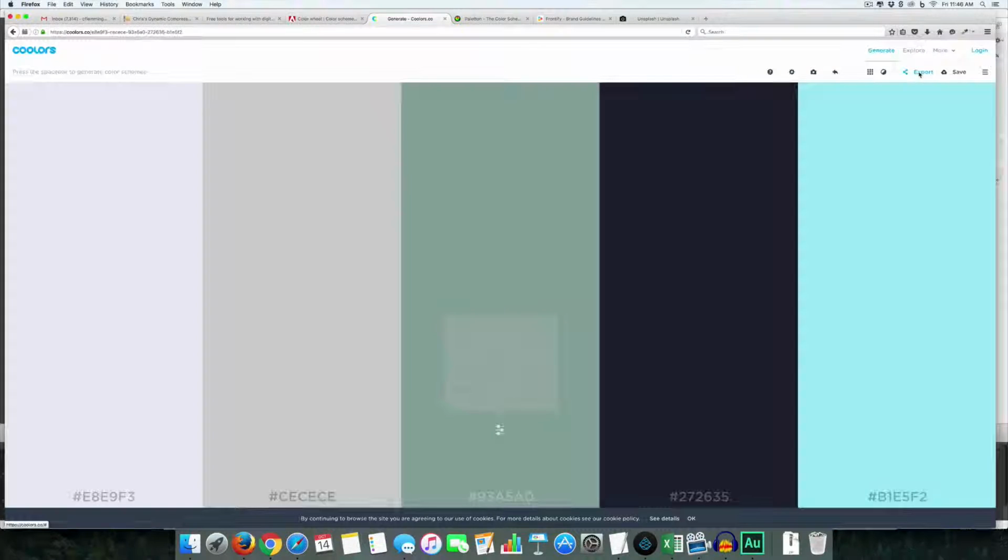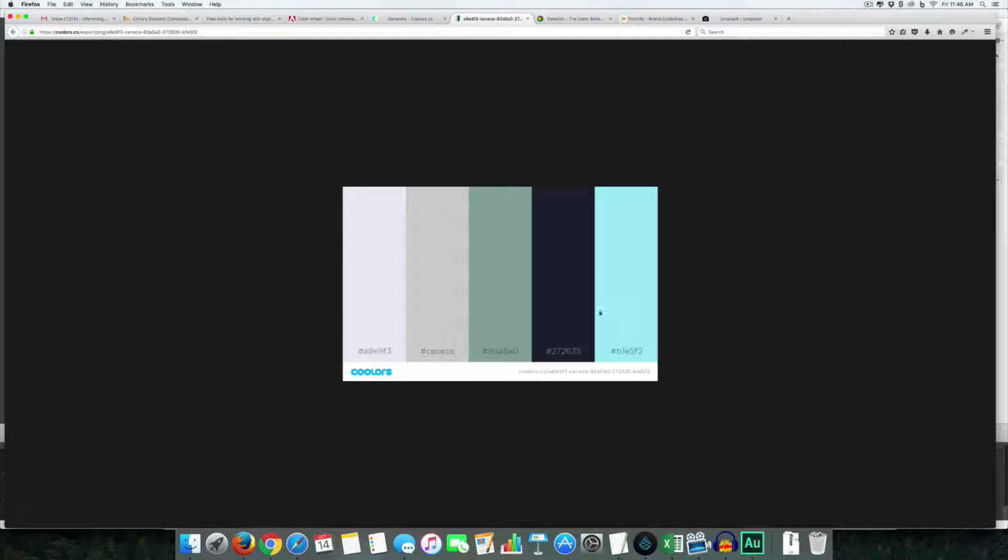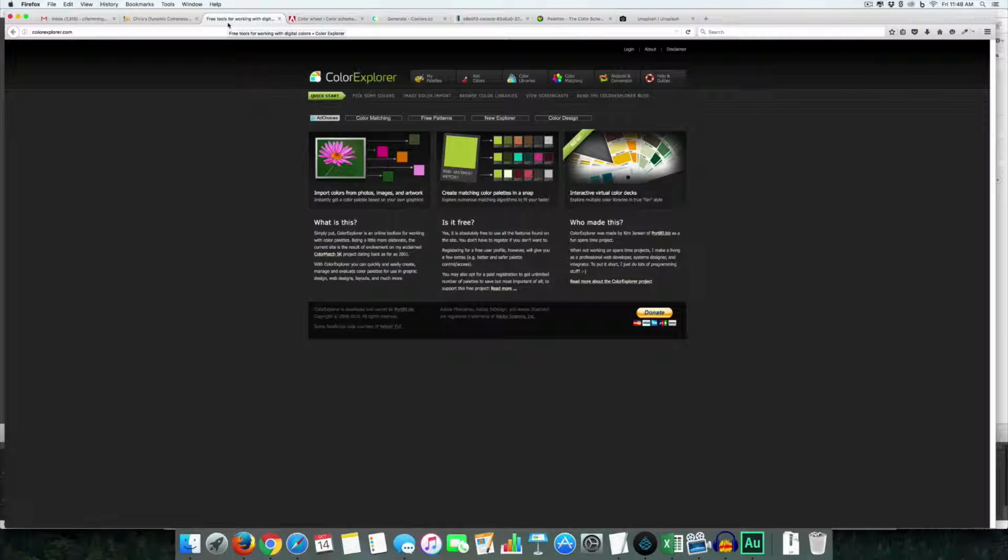You can then export this as a PNG, and then you can keep this on the side, which will have all your colors. So another great tool for you to use, especially if you're not real good at actually picking out colors.